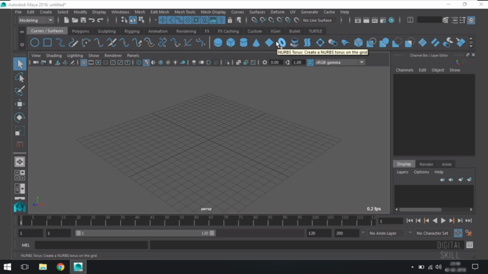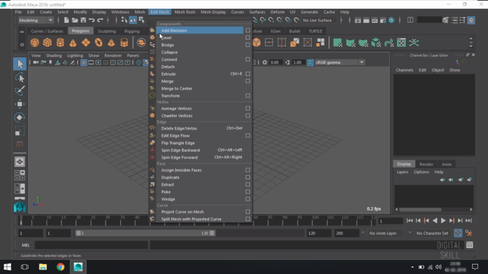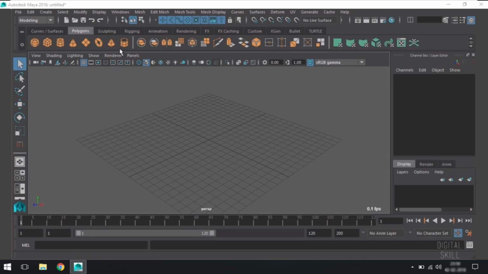Now, up front, you're not going to know what any of these icons are. And I have to be honest with you, I don't know what most of these icons are. Part of which is because Maya has updated a bunch of them, so we really don't focus so much on the individual icons as we do the tools themselves. If we were to come up to a menu here, we can see the individual icons, and then we can learn which ones they are here. You can also just hover over and it will tell you the name of the tool as well as a short description of what the tool actually is.